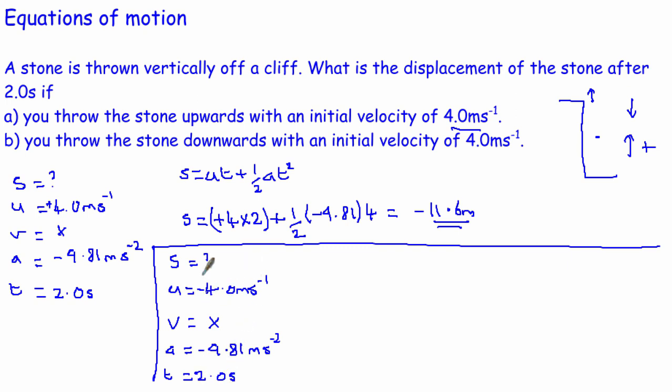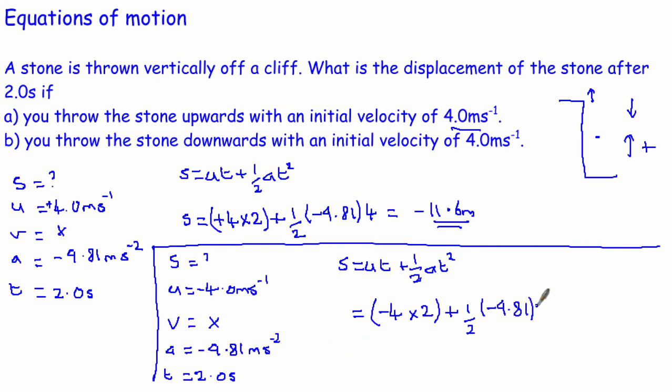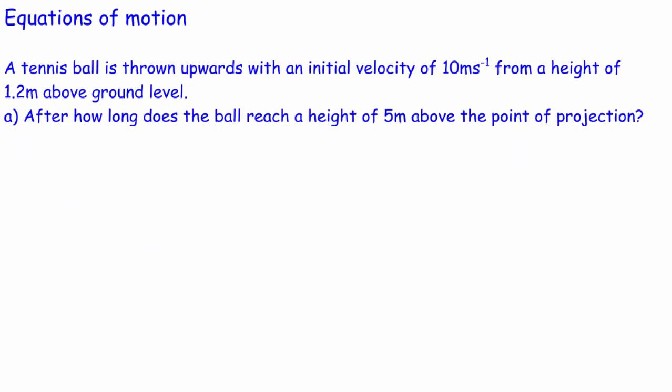So again, you might well imagine we've got exactly the same quantities, we're going to use exactly the same equation. So S equals ut plus a half at squared. I simply put my numbers in. So u is equal to, this time, minus 4 from here. That's equal to minus 4 times time, which was 2 again, plus 1/2, and again acceleration minus 9.81, put it in brackets so we don't get our minus signs mixed up, and again t squared, well 2 times 2 is 4. And if I do that on my calculator, so I've got minus 8 plus this thing, I get minus 27.6 meters. So basically it's gone further, and you'd expect that because this time we've thrown it downwards rather than throwing it upwards.